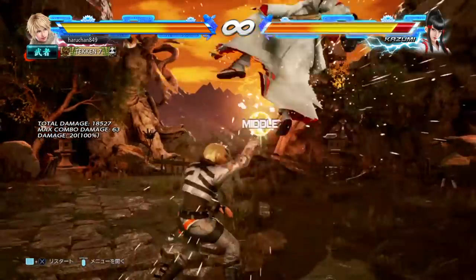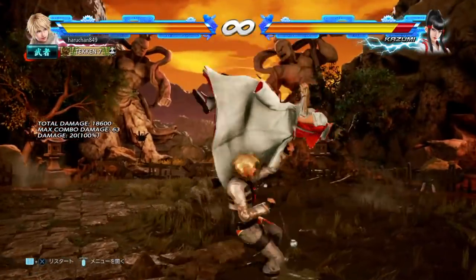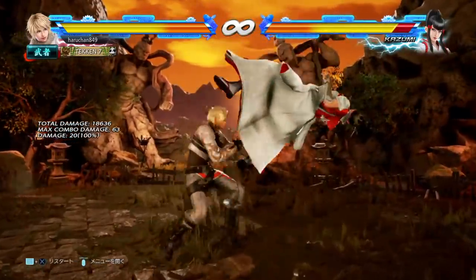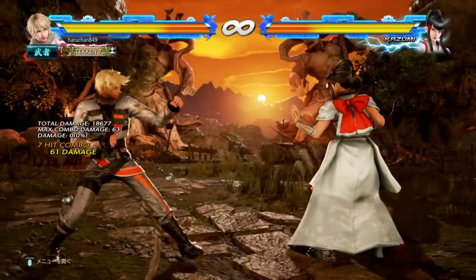I think you can also get the 4-3 right. Okay, so let's see what's the best damage. That's 37, and that's 36. Okay, so you want to do the delayed hop kick, and then you just go into your standard combo. So that's Bokuho 2.